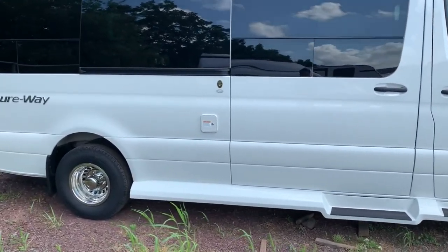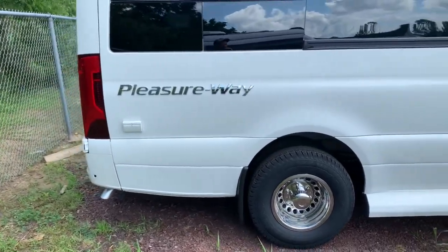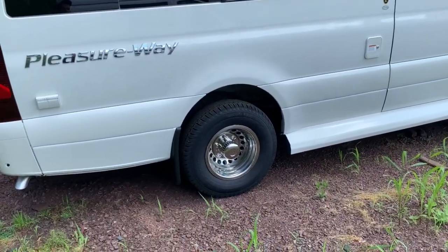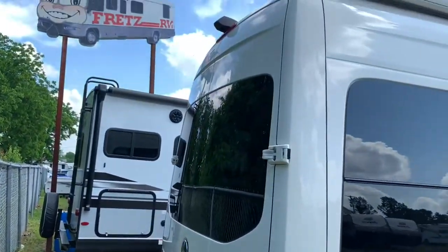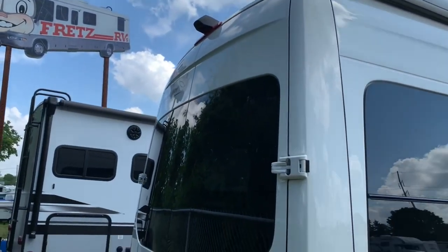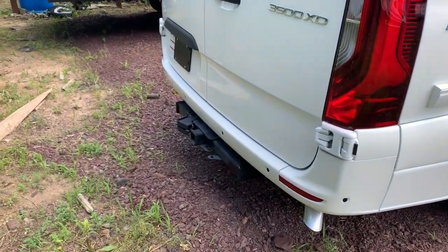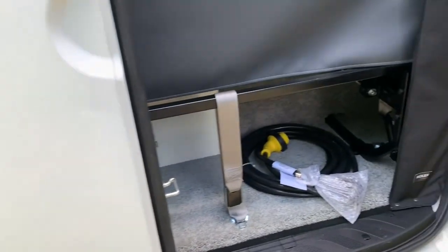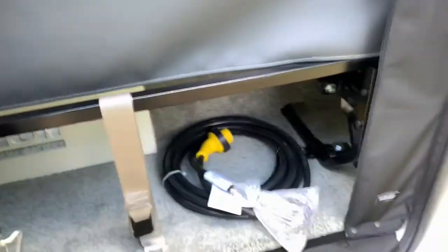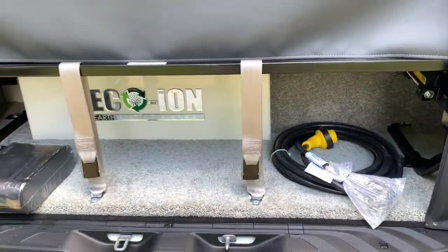You also have your fresh water tank fill. A couple outlets for hanging out underneath your awning — you can plug some things in. You've got the dual wheel and tire setup on the back. Coming around the back end, you do have a backup camera placed on the top. You are set up for hitch work down below if you want to do any towing — seven-way plug. Open up the back doors and you can get a peek at what your storage looks like underneath your sofa. There's a 30-amp power cord, and space under here for maybe a couple duffel bags and other goodies.